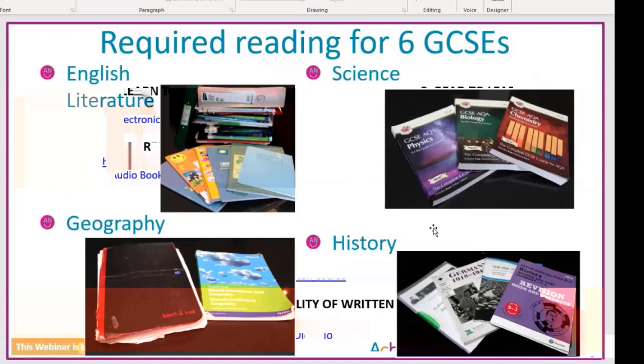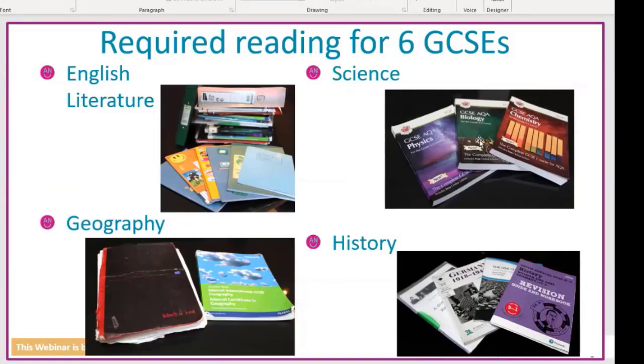And this, for my son, just to do 6 GCSEs, this was the reading. That was all the reading he required for English literature, which you kind of would expect to have to do a lot of reading for. But for science, I never expected him to be good at English literature, but he's actually a natural scientist. And even though he has a natural capacity for physics and chemistry, not so much biology, each of these books was 400 pages long, and each page had lots of new vocabulary and complex processes. So that was really, really challenging for a dyslexic. Geography had a fair bit of reading, and history had an awful lot of reading. My son really enjoyed history, but the reading was absolutely overwhelming for him.